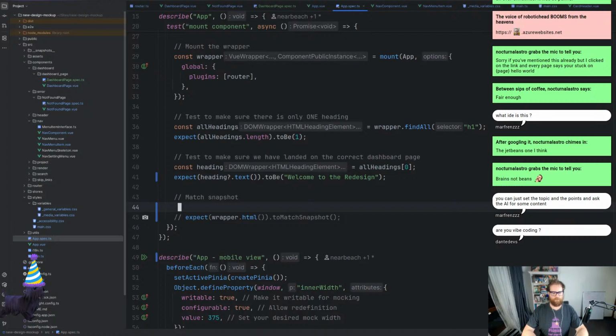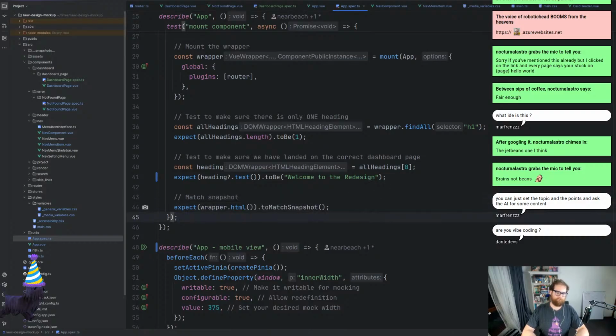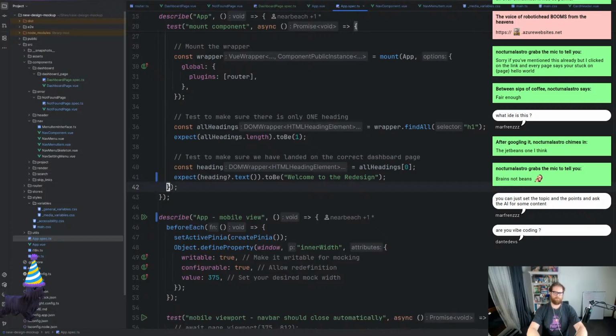I'm going to do a to-do write up how we are going to make these snapshots. Actually, no, let's... I don't want to do the snapshot testing.